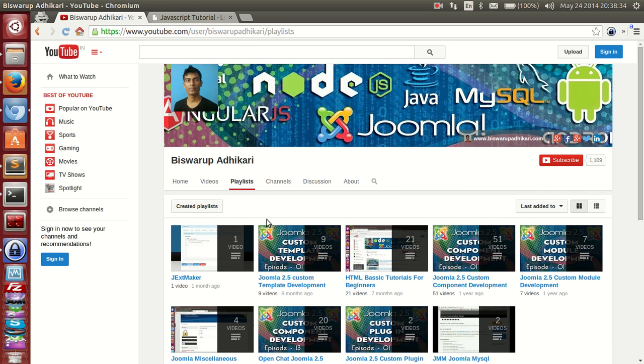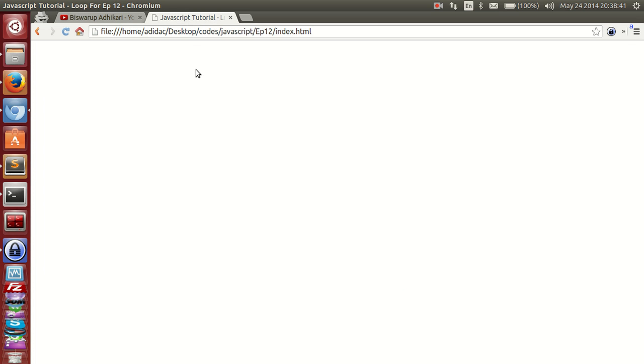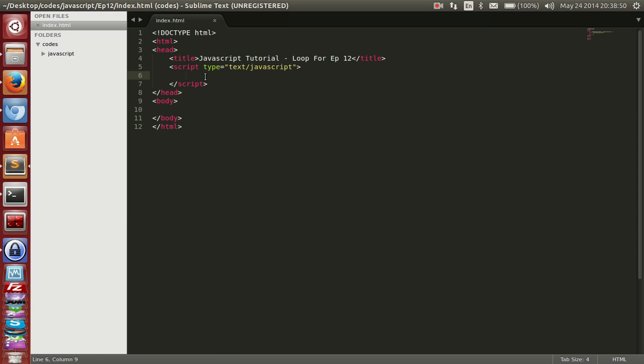In the previous episode we learned how to use the switch statement. In this episode I will start the loops. So what is a loop and why do we need loops? If we want to do some repetitive work again and again, or execute a certain code block with different values or the same values again and again, then we will use a loop. There are different types of loops, and slowly we will explain all of them.